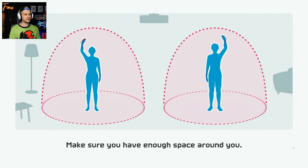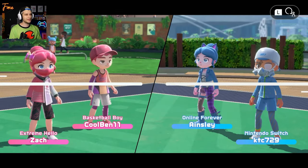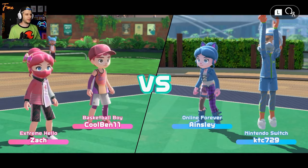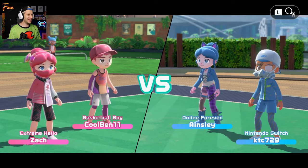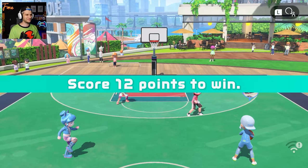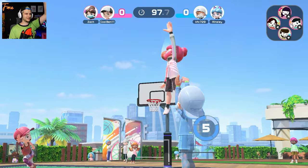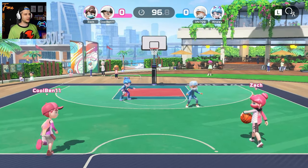There are some definite good vibes of Spoko Square that just can't be understated - the clean art, the good music, the quick loads, and the accuracy of the movement. Nothing's getting really stilted, it feels pretty good. We get to wear the pink this time! Oh - it's me and Cool Ben - game over! Cool Ben is on my team - not the real Cool Ben, not the actual authentic Cool Ben. Cool Ben and Zack - you're kidding me! Here we go. Oh, he went for the quick three and missed. Cool Ben would never!